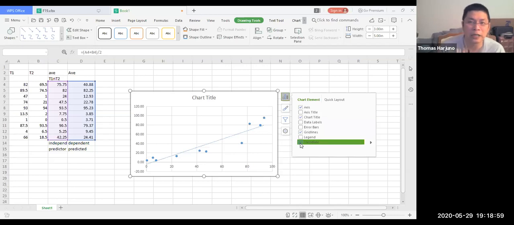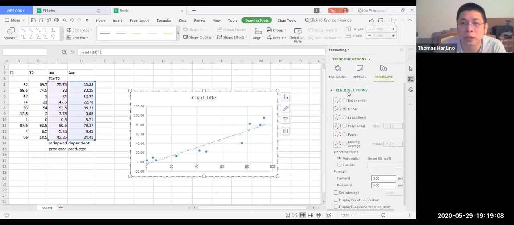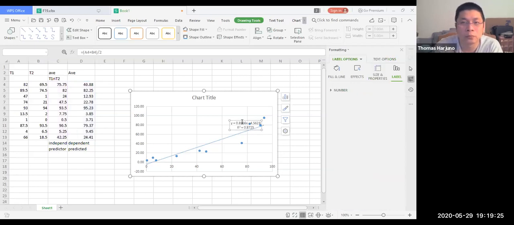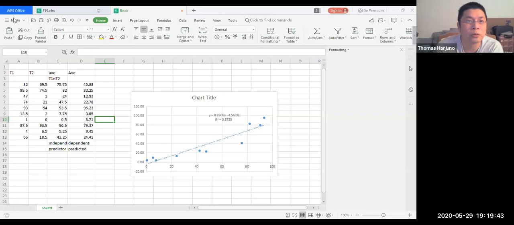Now this is the line that gives us the least square error. That's the best fit line. I set it at the linear. Now, if I want to find the equation of that regression line, I then display even the R squared value. I wonder if I can enlarge that. Well, anyway, let me copy that again and put it in our note. Okay, from here I can enlarge.